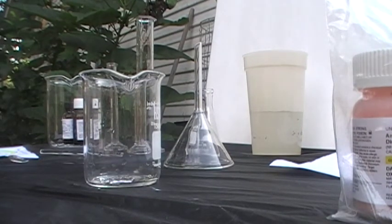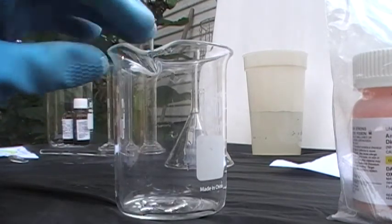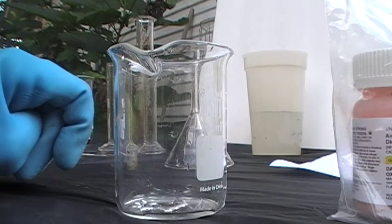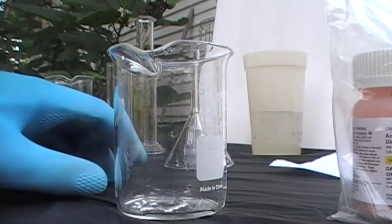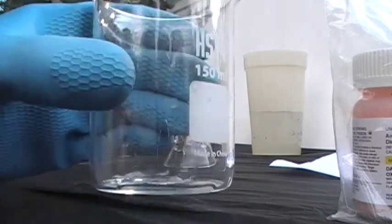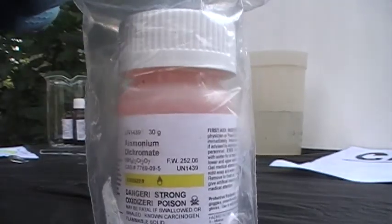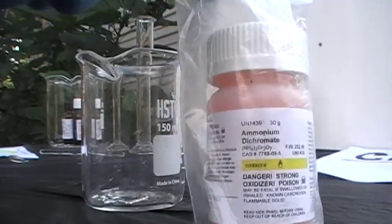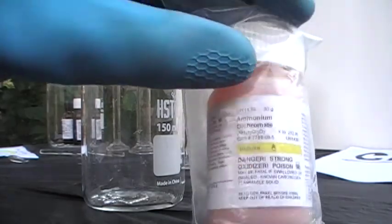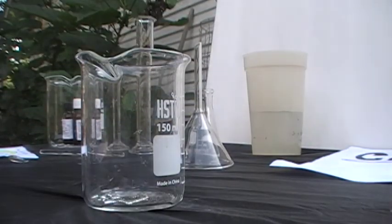I'm going to explain it first. So what's happening is you have your gallium in here. You're going to dilute the sulfuric acid — seven and a half parts water to five parts sulfuric acid — and then you're going to pour it in. Then you're going to add a solution of ammonium or potassium dichromate, and that's going to remove the surface tension that the sulfuric acid is creating on the gallium and make it pulsate like a heart. So let's get started.